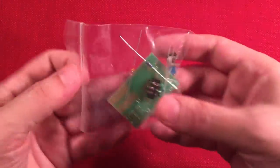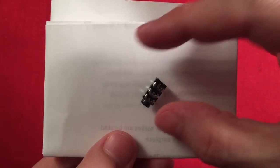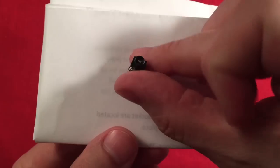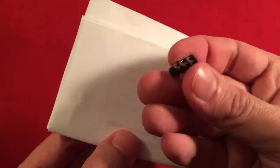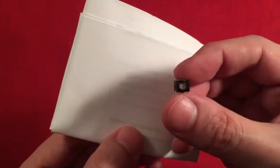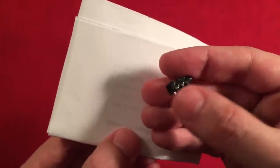Then we have our parts bag. Let me go ahead and empty these out. First up is the headphone jack — our earphone jack. It's pretty simple plastic, possibly nylon, so when you solder the legs, go quickly. You don't want to spend too much time on them or you'll melt the housing. Go really fast with your iron and don't linger when soldering those legs.